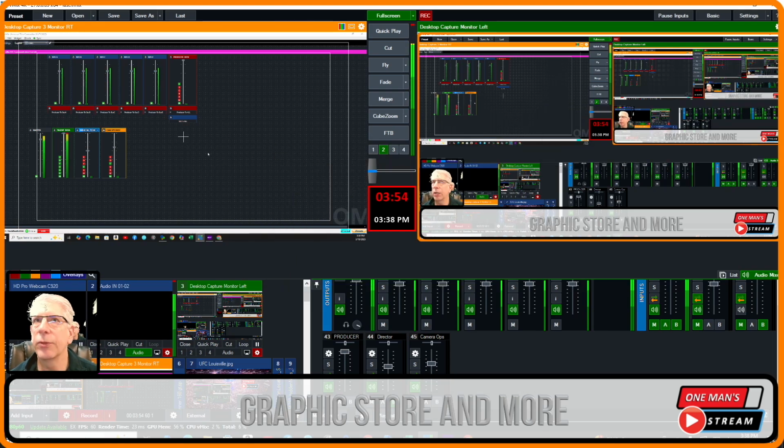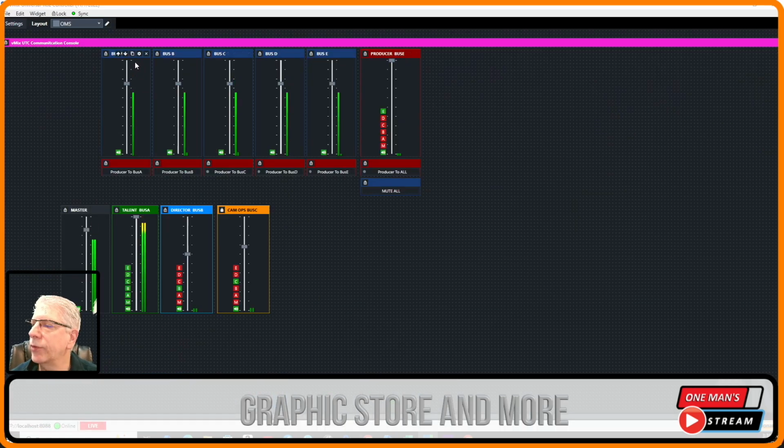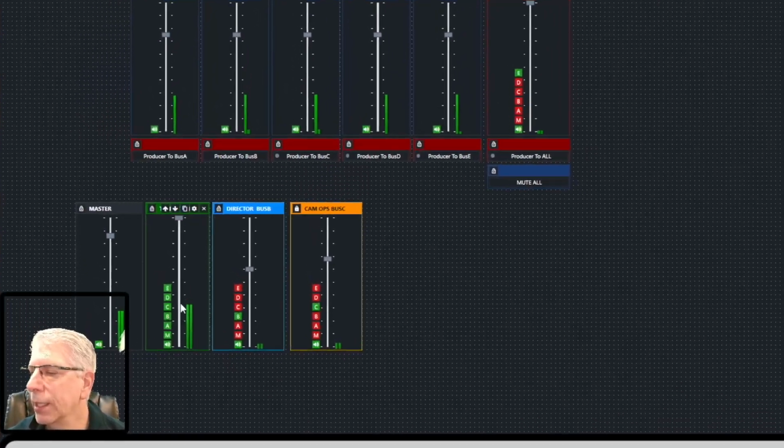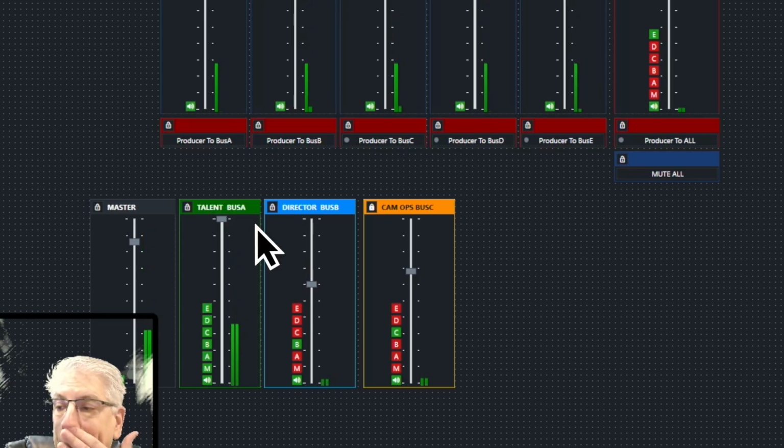First off, we're going to come over here, and this is what it looks like in vMix UTC, and it's actually very simple. What I've done is I have the buses separated out. I have bus A, bus B, bus C, bus D, and bus E, and then over here I have the producer bus. Now I have a specific microphone for the producer, and I'll go ahead and turn that on. And when I do and tap on it, you can see the producer microphone. This microphone is hooked directly to the producer, and it's going to go directly to the individual buses that we want. Now I also have it designated down here where I have talent is on bus A, as you can see.